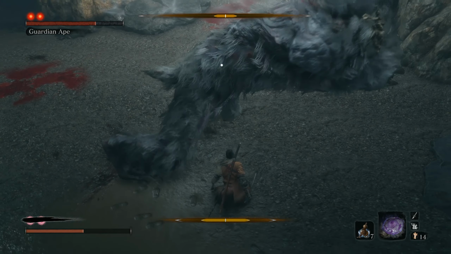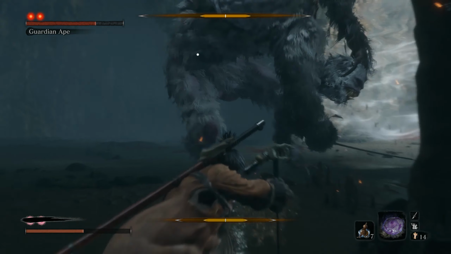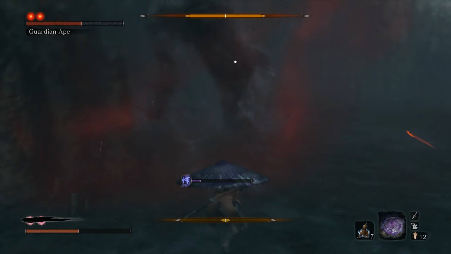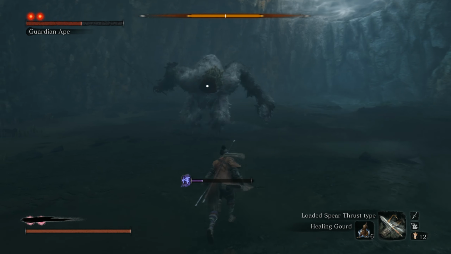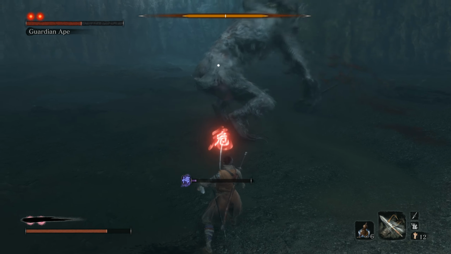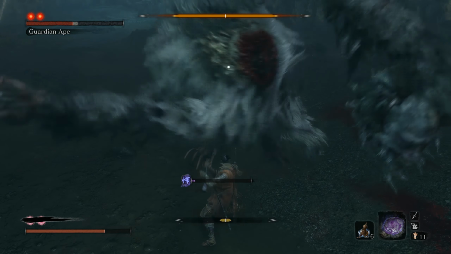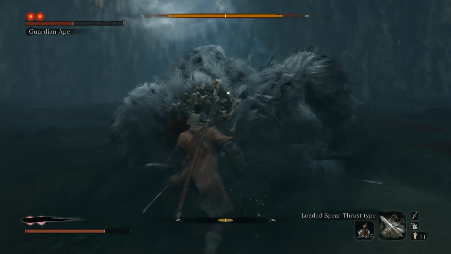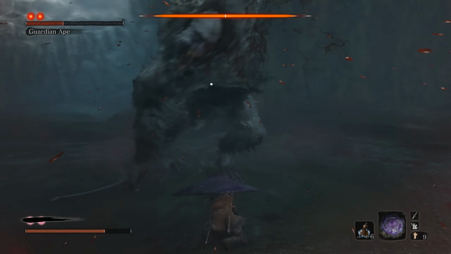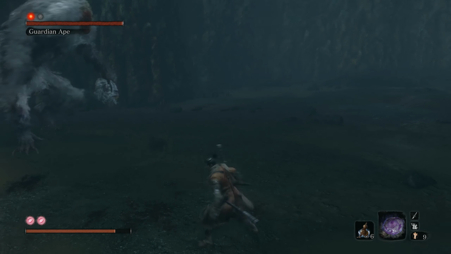How am I letting this happen? Oh, crap. That was a close one. Okay. It's all right, we got this. Maybe I shouldn't be using all my spirit emblems. That is beautiful. If I had that in the original fight, I mean, come on. It would have been over before we know it.